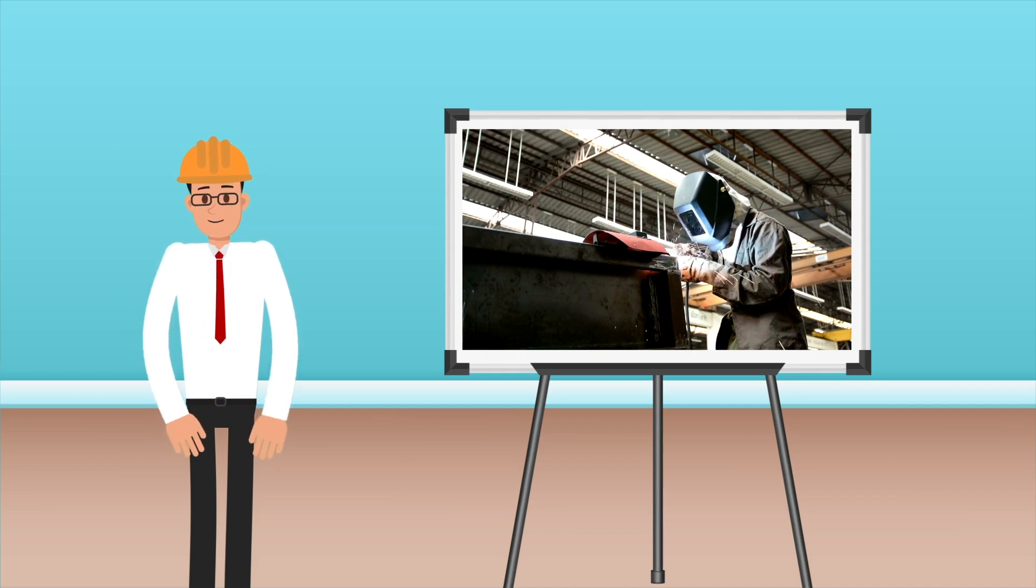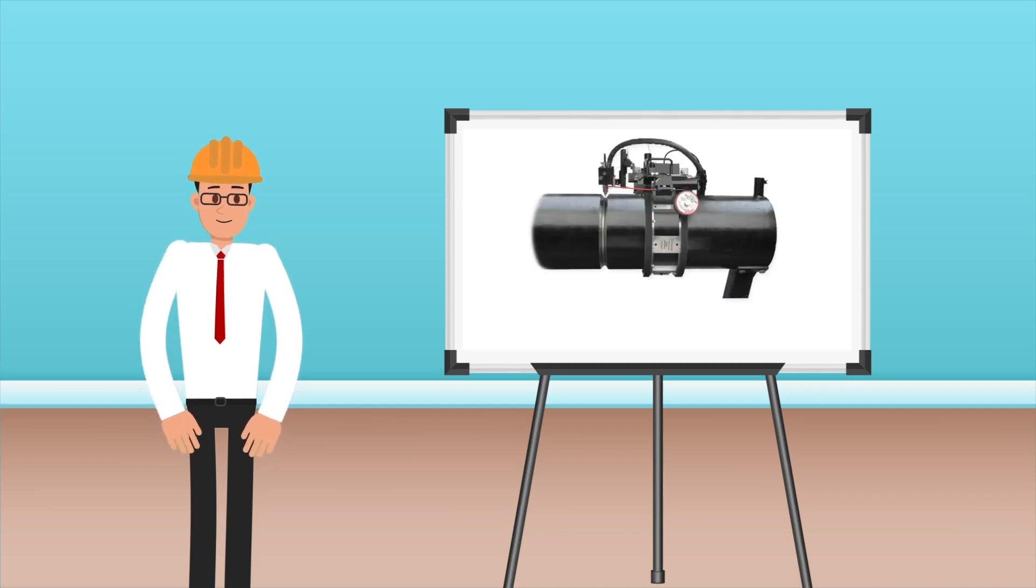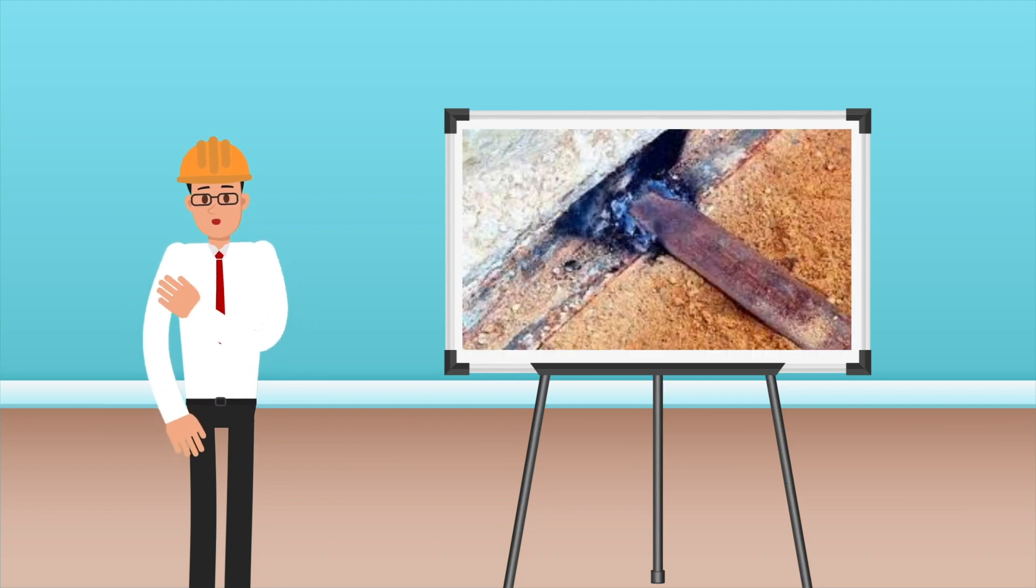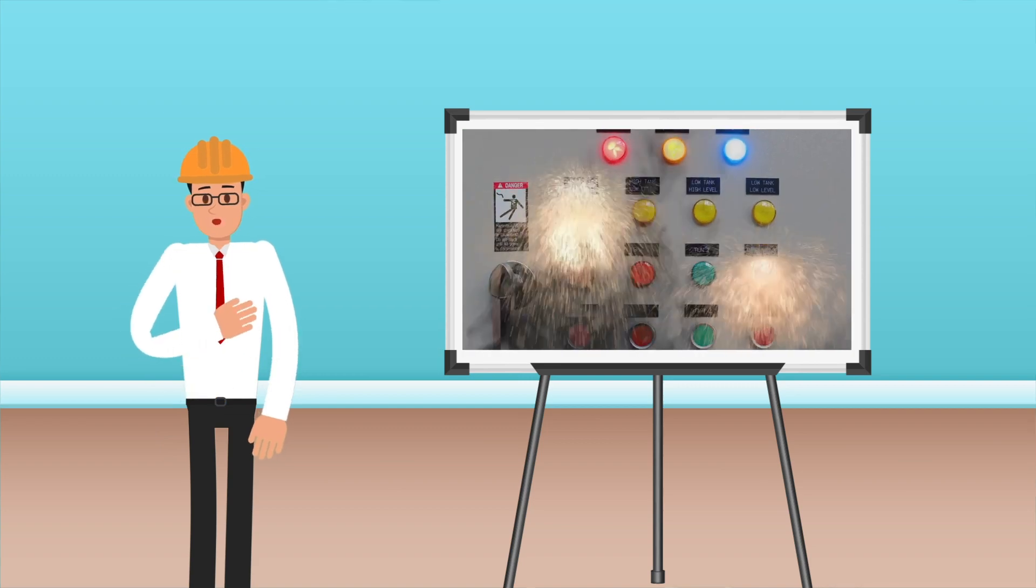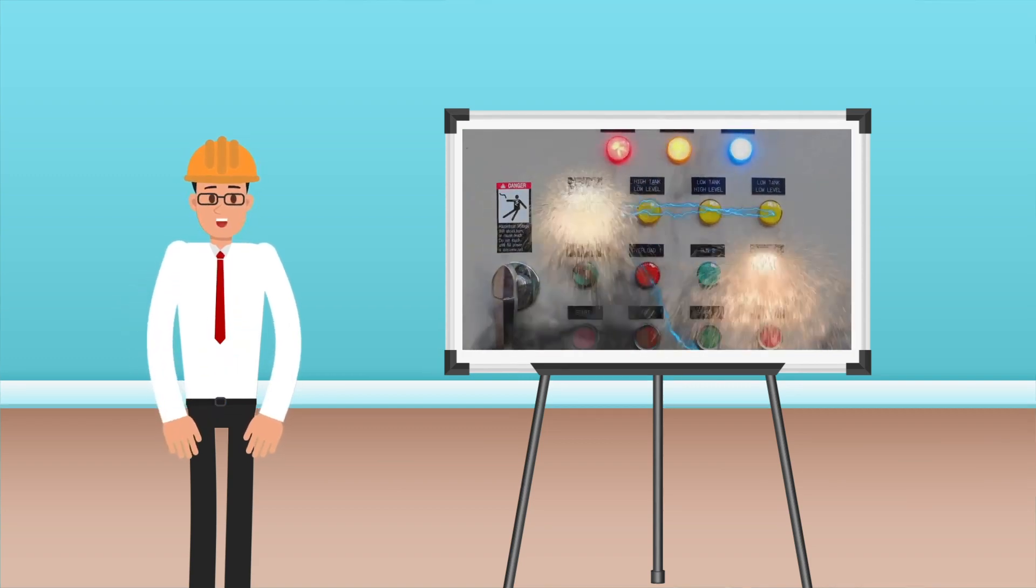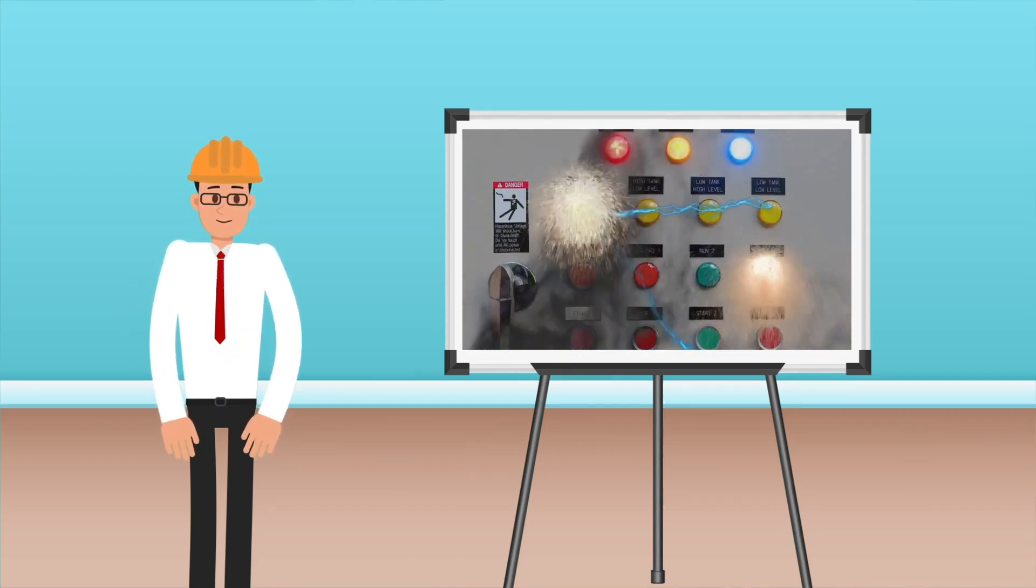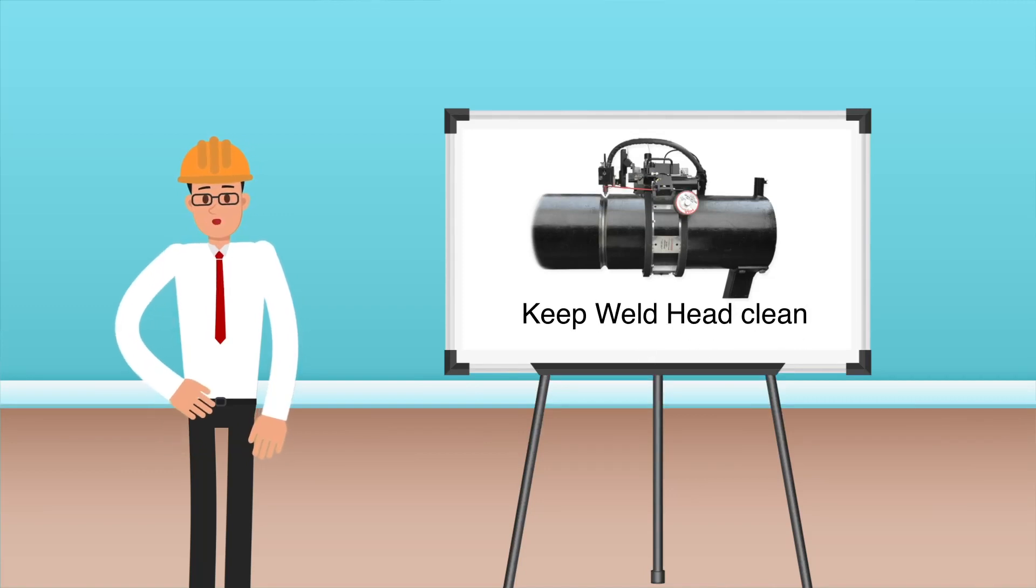When tube welding for high-purity applications, a completely enclosed weld head must be used. Assuring that the interior components of the weld head are not scorched with carbon deposits that might short-circuit the passage of electricity is crucial for complete reproducibility. To save parts from wearing out over time, the weld head needs to be cleaned and maintained.